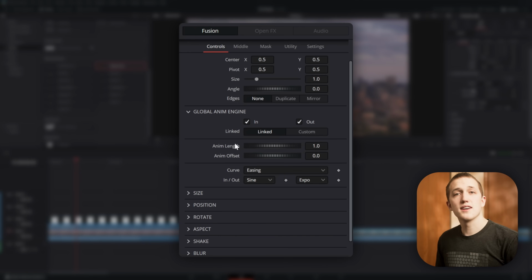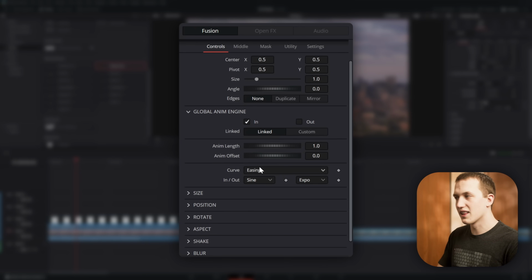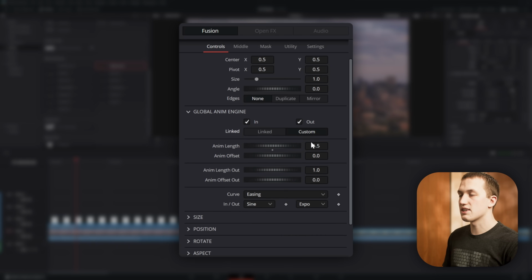First, at the top, you can customize when it animates. So if you don't want it to animate out at the end, all you have to do is click that one box. Right below that, you can change how long the animation takes. So if I want it to take 1.5 seconds, I can type in 1.5. I can also set this to be custom, so I could take it 1.5 seconds to animate in, but only 1 second to animate off. Then using these anim offset controls, I could tell it to wait a second before it actually starts animating. So it waits a second, takes 1.5 seconds to animate, and then takes a second to animate off at the end. It's really cool how easy this is to do.